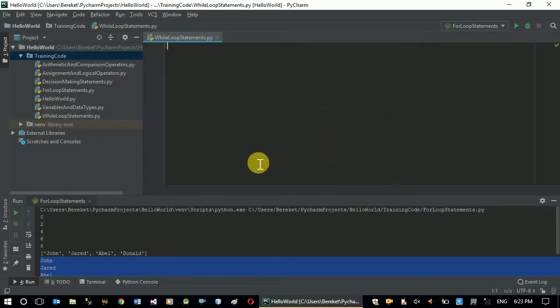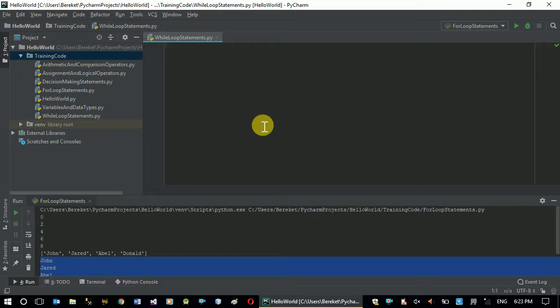Okay, so the while loop statement is almost the same as the for loop. We use both of them in scenarios where we want to execute some code repetitively. So what's the difference between them?